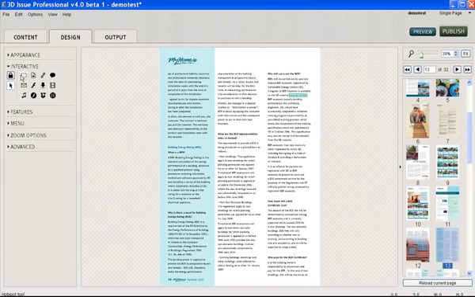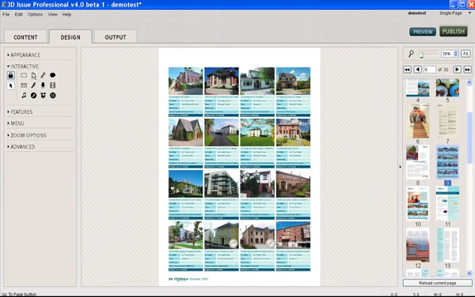So these are all your interactive elements, and you can just simply go through your pages and pick a tool here and go ahead, click and drag and select your multimedia. And at any time you can go into the preview section to see exactly how that's looking. So that's the Interactivity tab.